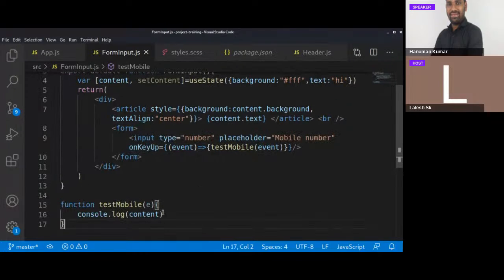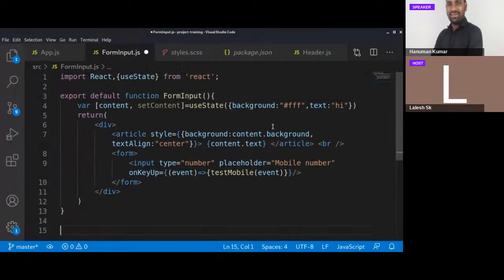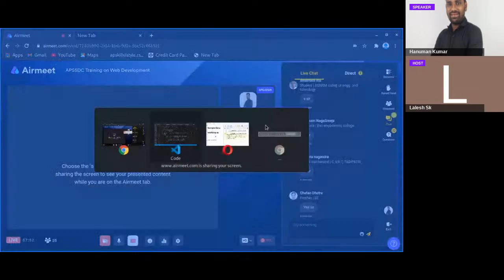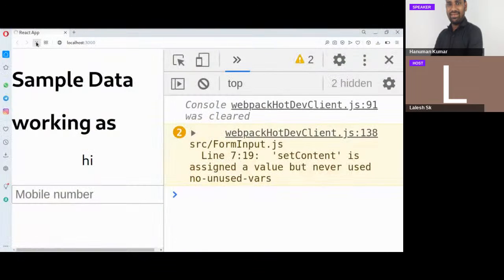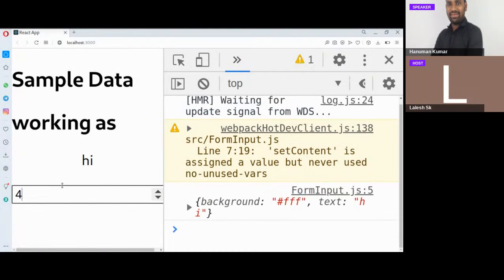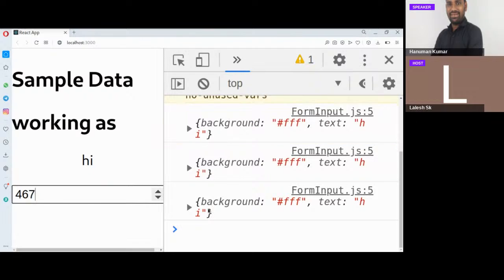Alright. So when we use an inner function, for example, here I would like to remove this and use the function inside of the function. Let me save this and execute. Refresh. Let me call this. So background hash triple F test, it is high. We're able to get all the information here.